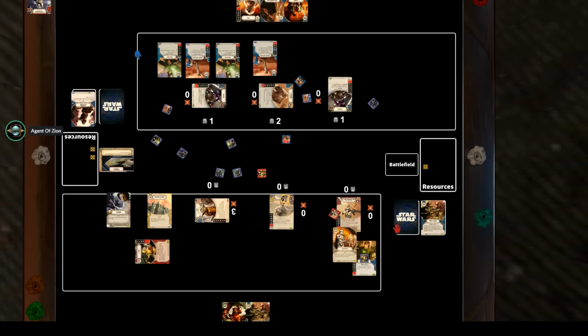I mean, that just feels like damage wasted. I mean, he's getting rid of cards. You can't win through mill here, I think. He's happy to see the force meditation.